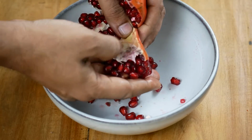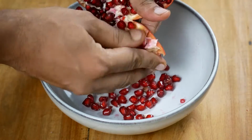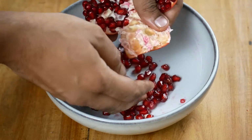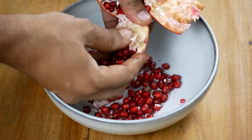When the pomegranate is cored, hold it in both hands and gently pull it apart. You will feel the segments separating easily along the cuts that you have made. Gently push the arils and they will separate. You can store these arils for a few days in a refrigerator and add them to your food in creative ways, which I'll be showing you today.